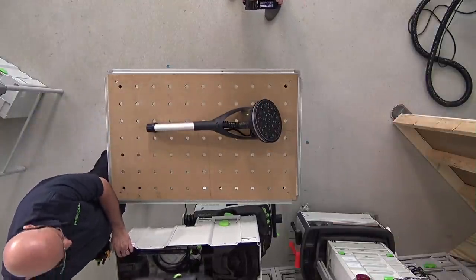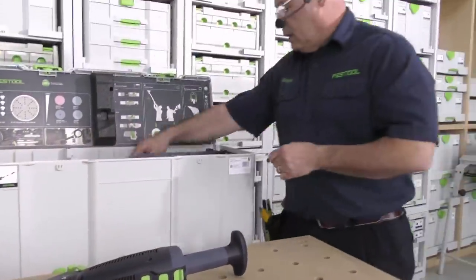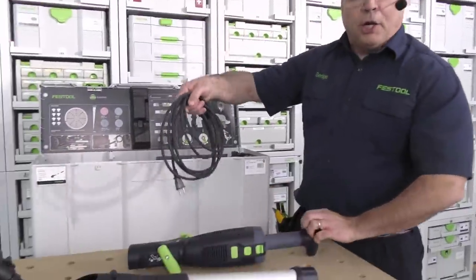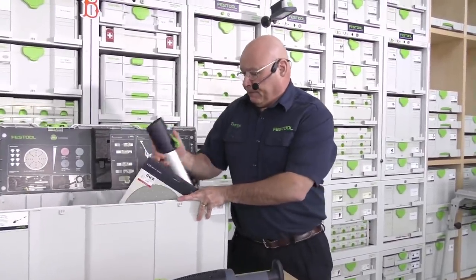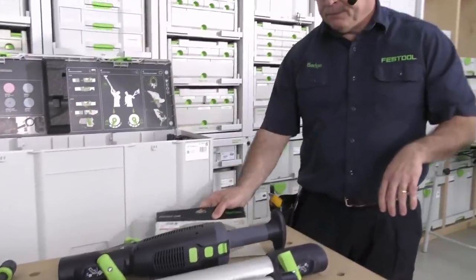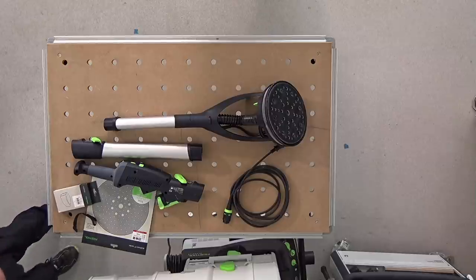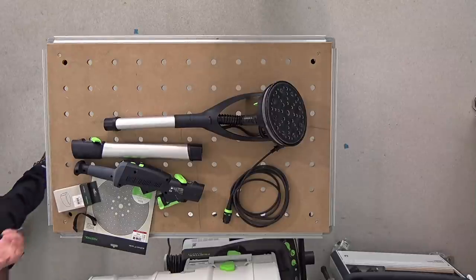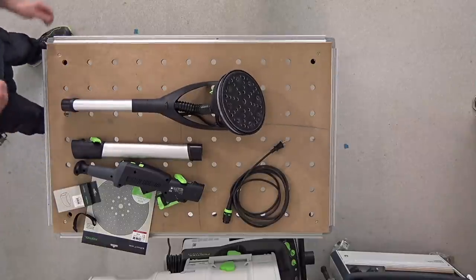Okay, here's the power arm. That's where all the controls are. It comes with a plug-it cord. Yeah, baby. All right. And it comes with one extension. It comes with a couple of pieces of 180 grit paper. All right. It comes with some Velcro straps to lock the plug-it cord to the hose if you want it to be. Whew. Where do I start?